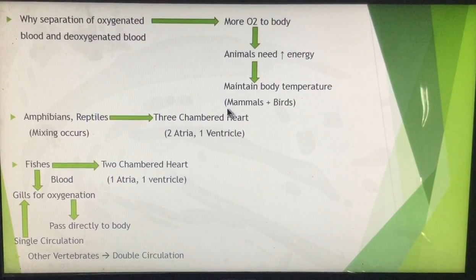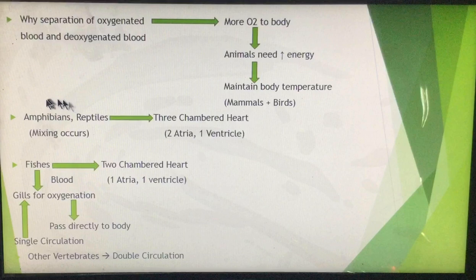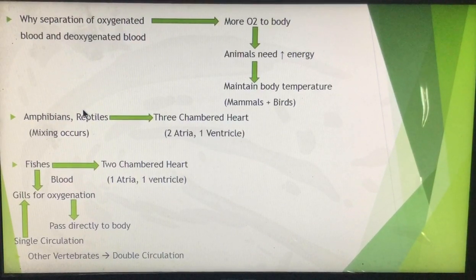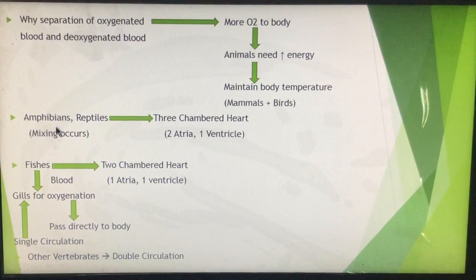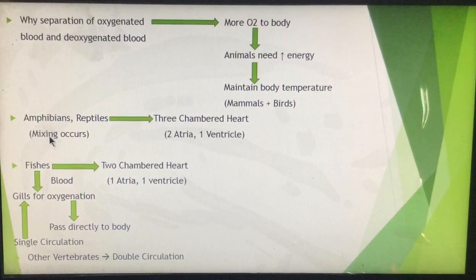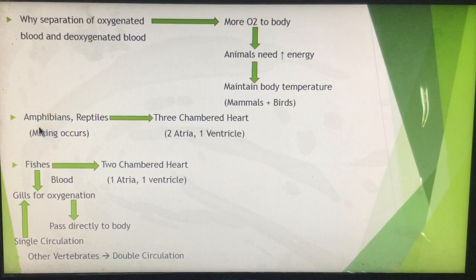But you must have studied this animal classification in the 9th standard. The amphibians and the reptiles. Amphibians में क्या होते हैं? Frogs. Reptiles में क्या होते हैं? Lizards, crocodile etc. यहाँ पे थोड़ी सी मिक्सिंग होती है, यहाँ पे थोड़ी सी मिक्सिंग होती है। क्यों कैसे मिक्सिंग होती है? Because in amphibians, that is in frogs and toads, and in reptiles, the heart is not 4-chambered.